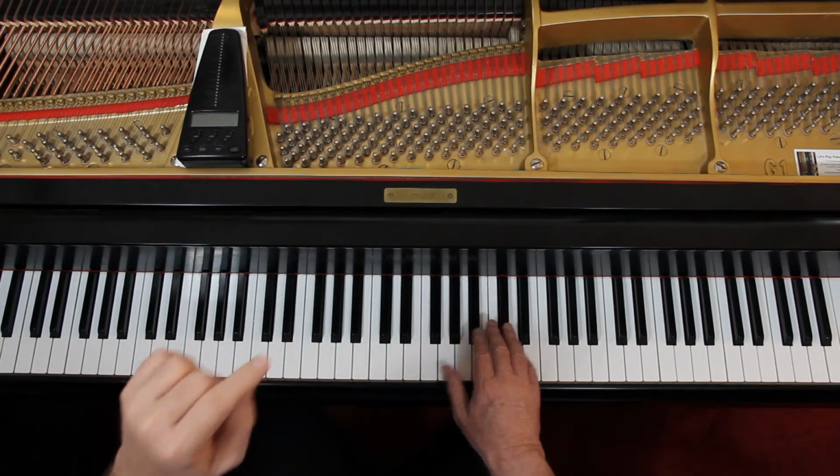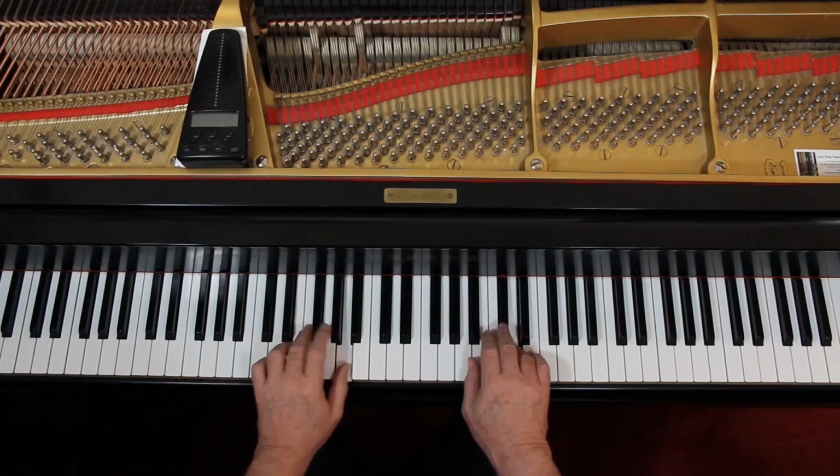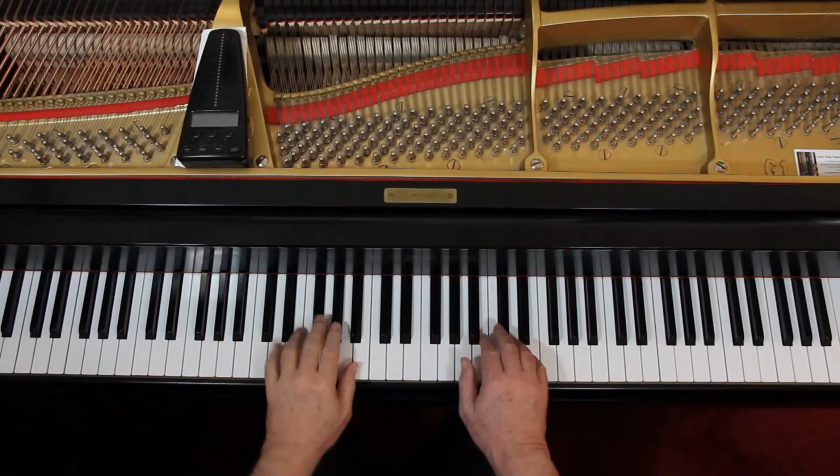Then at measure 8, now you're soft. And you get a little crescendo or decrescendo there in measure 9. Just come down a little bit, because the tendency is going to be to play louder. They want it softer. Keep it down.